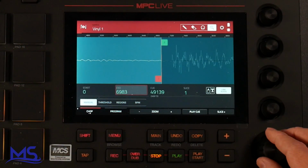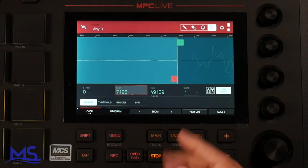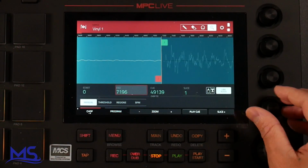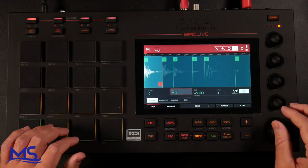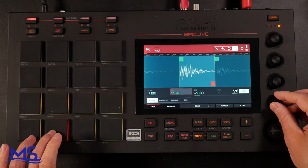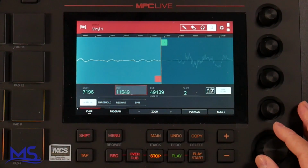I'm going to go to the end point. Okay, zoom in pretty good there. And then whenever that one ends, number 2 is going to start. All right, so here's the first sample. So that's pretty good there. I'm going to go ahead and tap the second one. All right, so wherever that one ends, the third sample is going to start.